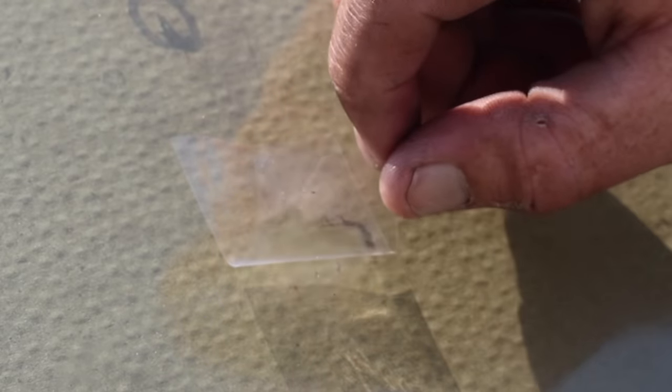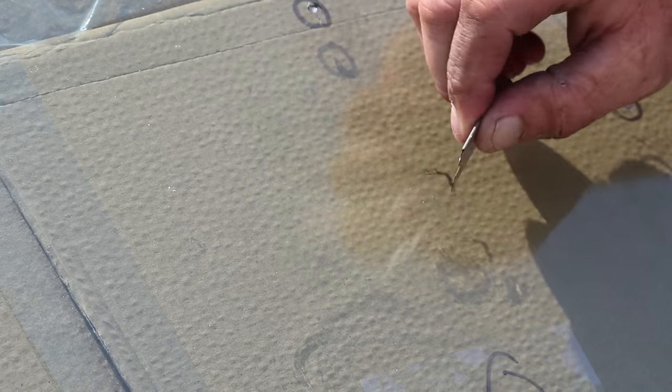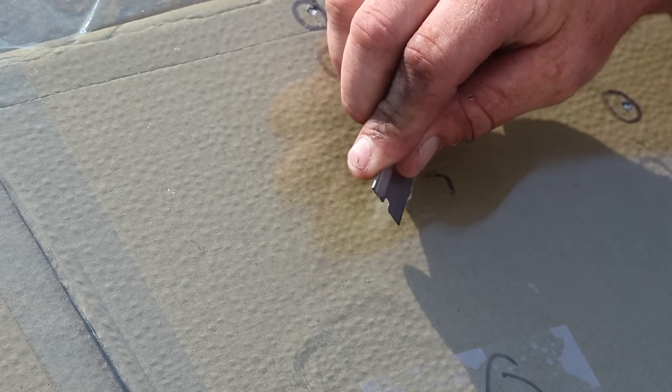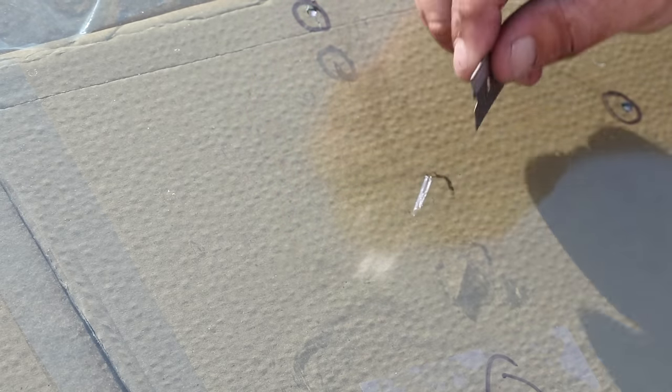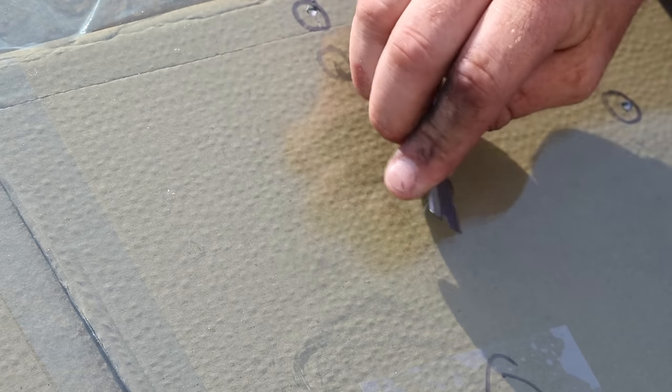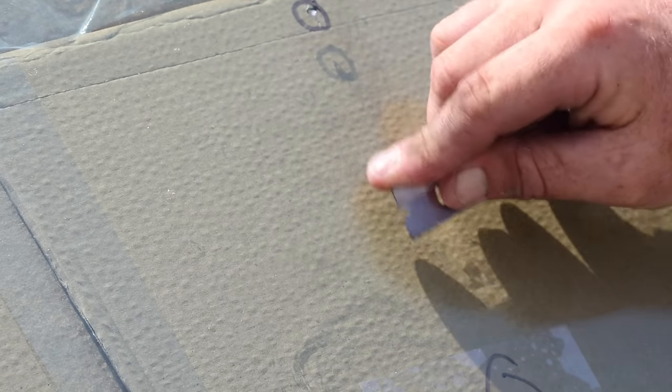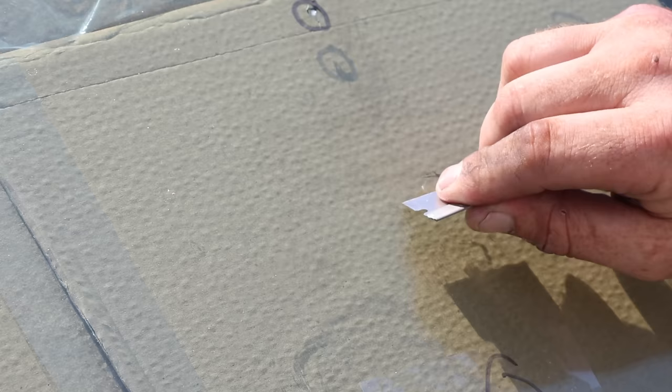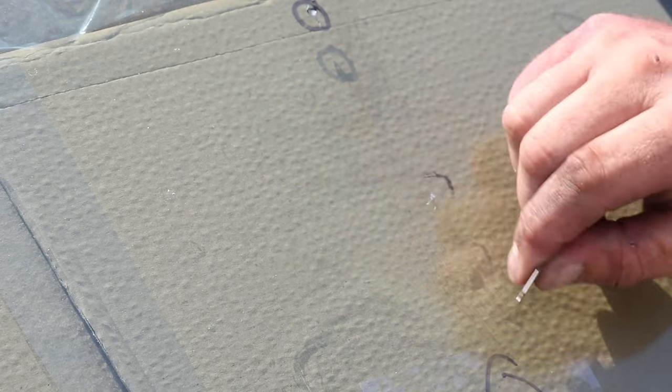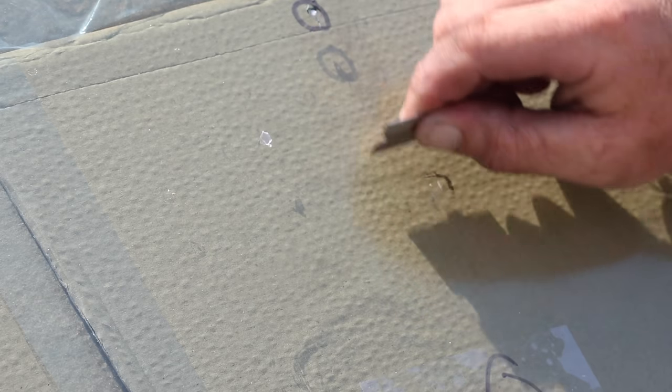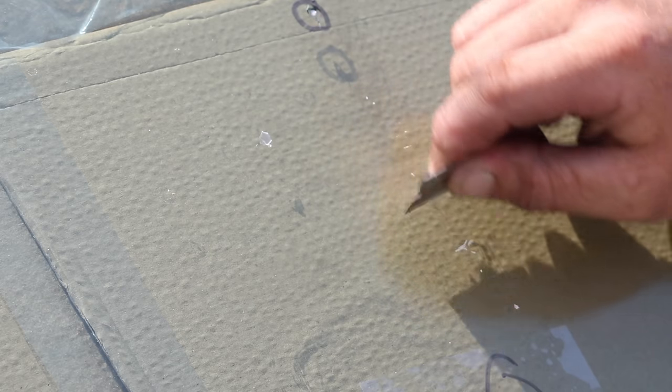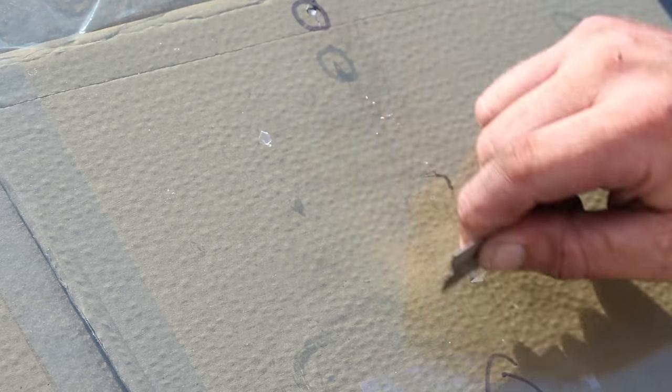After adding the pit filler, he allowed the pit filler to cure for several minutes before removing the cover. So like these, if you take it and you go like this across that hole, it'll just pull it out. So what we do is you go just on the other side of the hole, take it off. Same thing. Take it off. Take it off. And then you want to make sure you're flat and you just scrape it over until you quit hearing it. The final step is to clean the repair, and the repair looks amazing.